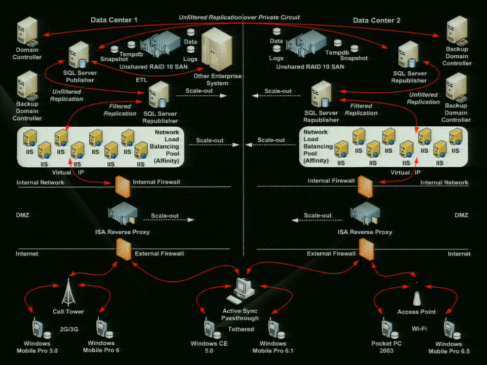And then this is a system I built in May for an insurance company, which can scale out every way you can imagine forever. And it's going over an OC12 private circuit between 2 data centers in different geographic locations for high availability and failover. So I had the main publisher over here, and then over on the right side in a different data center over in OC12, you had a republisher. So he subscribed to that publication, and then he republished to another republisher, a single republisher under him, and there's a republisher here, and then load balanced IIS beneath them in the separate data centers, and then different groups of people hitting different data centers.